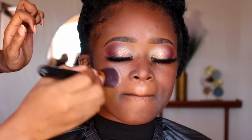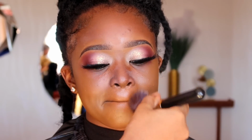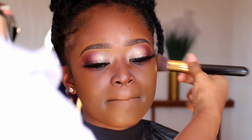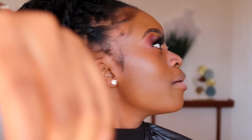And next we're just going to apply foundation using a brush, and again the technique is to tap it in. Do not drag your brush around. Tap tap tap until it is all blended in, and avoid using fresh product around the under eye and the corners of the nose. Avoid applying foundation around those areas. When it comes to blending in the forehead, start off just above the eyebrows going up, so you avoid using too much product around the hairline. And make sure you blend in her neck as well. Make sure you blend in the neck.